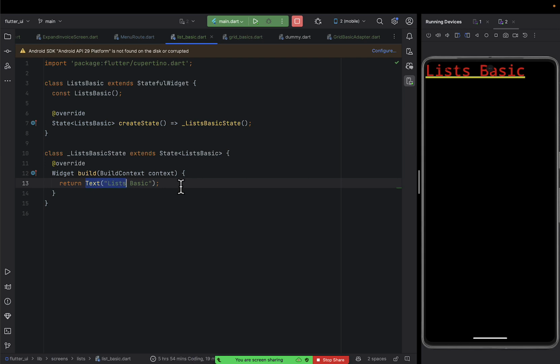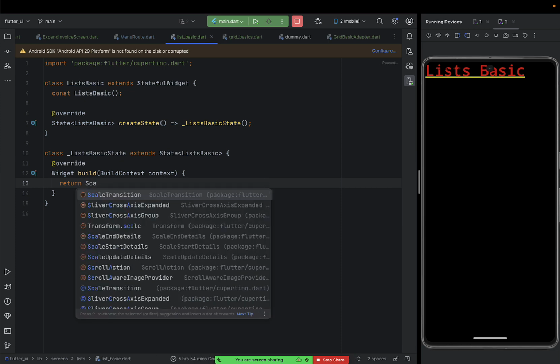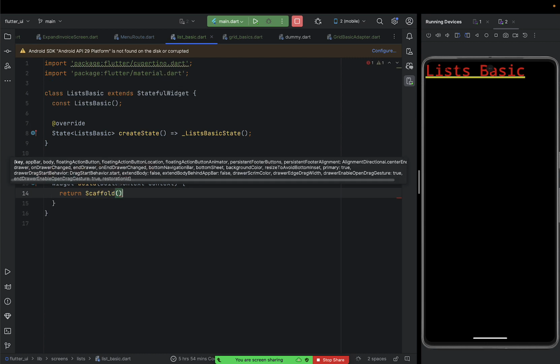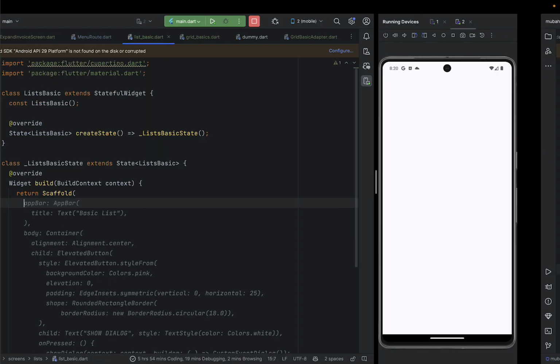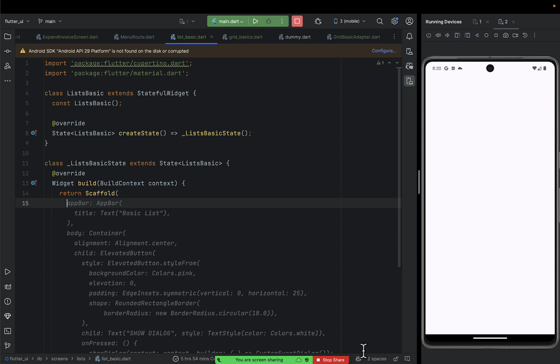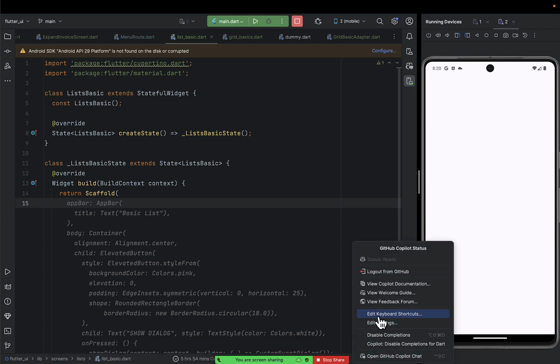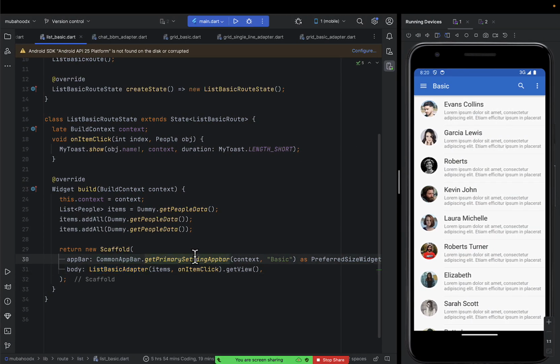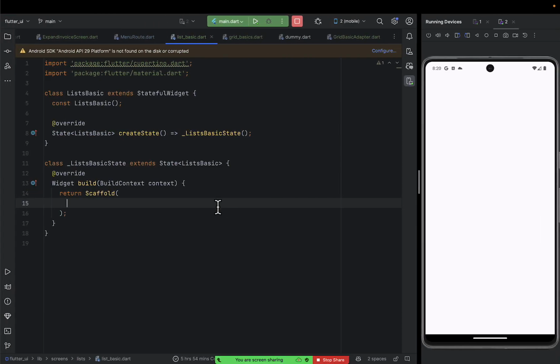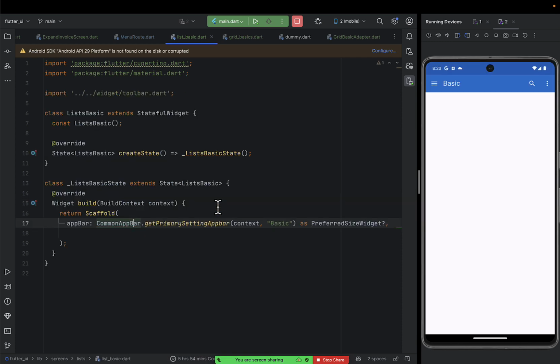Okay, scaffold first. So I'll come here and put scaffold. So you return here and put scaffold. All right, so after putting the scaffold, we'll have something beautiful like that. Okay, let me first disable Copilot because it is giving me the answers before. All right, so after putting the scaffold, the next thing we're going to put is the app bar. So everyone knows how to put the app bar on this scaffold, and then me, I'll import mine. You can also design your own app bar in that way, and then just keep on importing it.